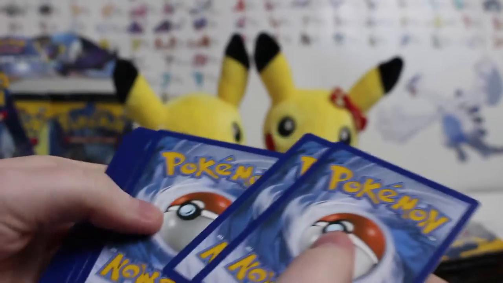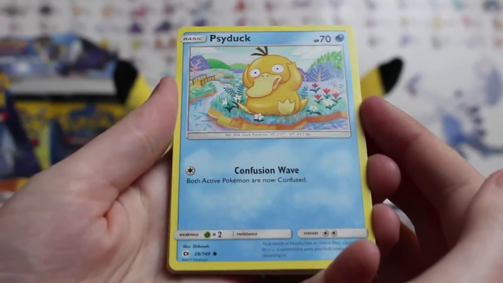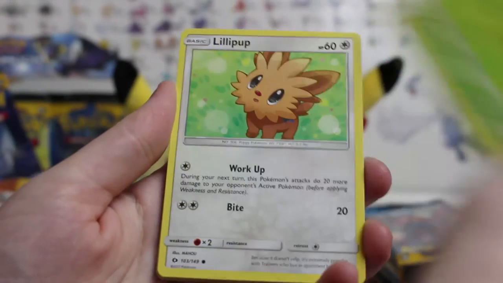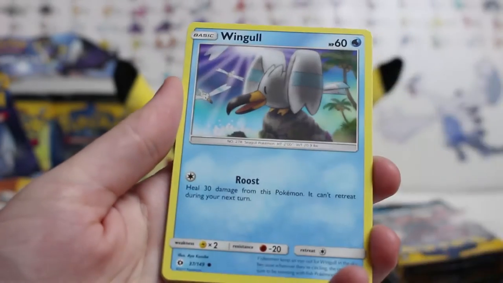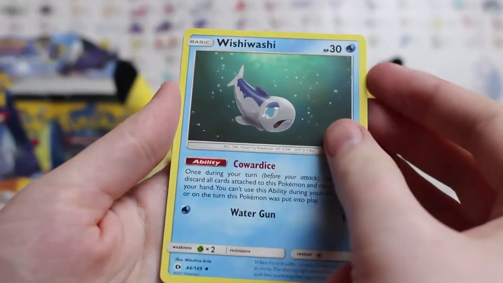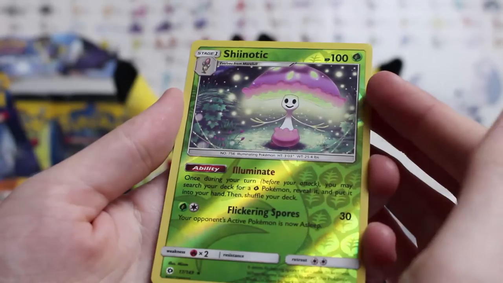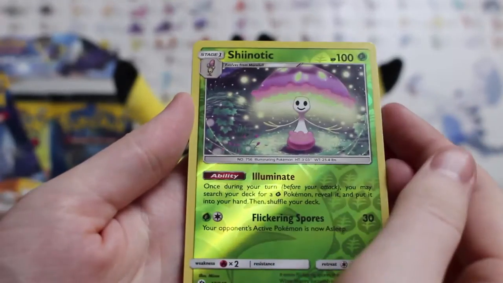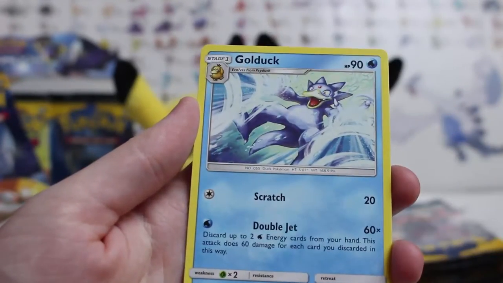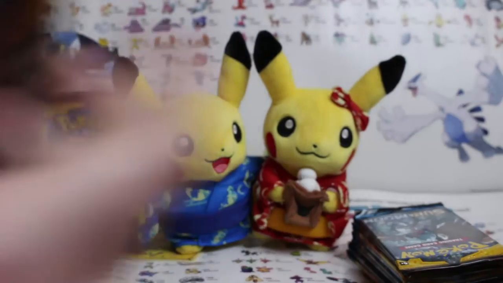So here's a code card for you guys. And I've got to remember 1, 2, 3, 4 and 1 and 2. Awesome. Well remembered. So we have got Psyduck, Bonsweet, Lillipup, Dratini, Wingull, Leaf Energy, Alolan Raticate, Wishy Washy, Energy Retrieval, a Reverse Shinotic, which is a rare. We'll put things in special places so then we can go back. And a Golduck. So yeah, put all the decent pulls in a pile.